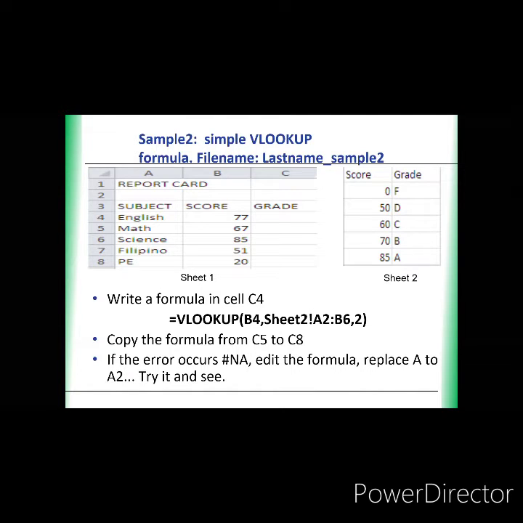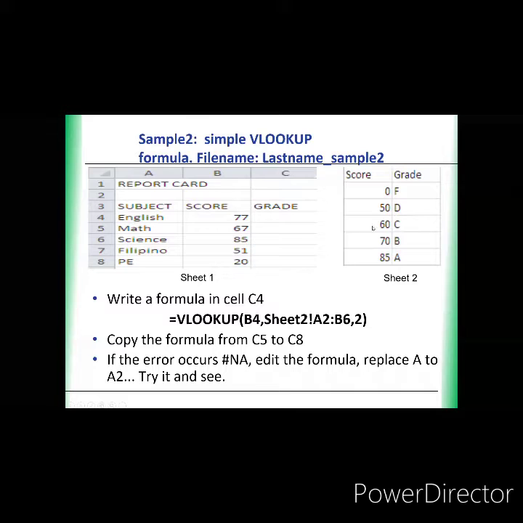And then dun sa last part, sa ating column C, yung grade. So, pwede nating lagyan ng grades yan based on the contents of sheet number 2. So, the sheet number 2 contains the score and the grade. Kaya blanko pa yung grade natin dito sa ating column C dahil we will look for that value ng grades here in sheet number 2.